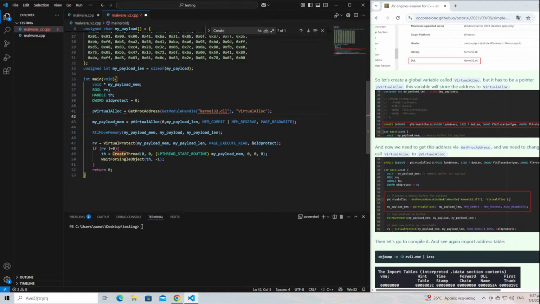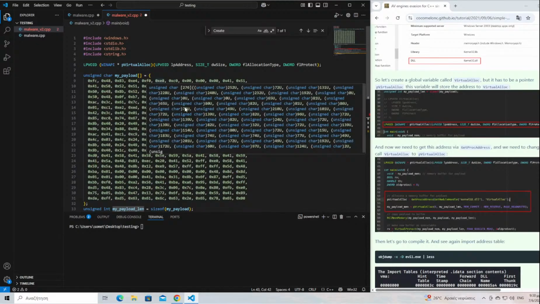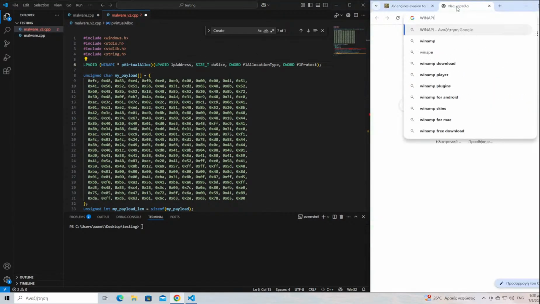This is just the same thing as the virtual alloc itself, but instead of being a virtual alloc, it is initialized here with the same variables. Why is the WinAPI?